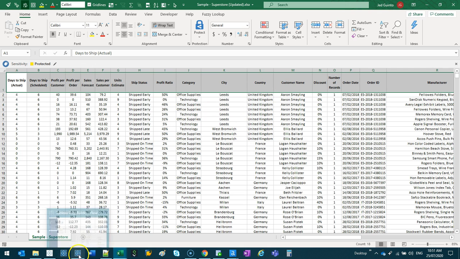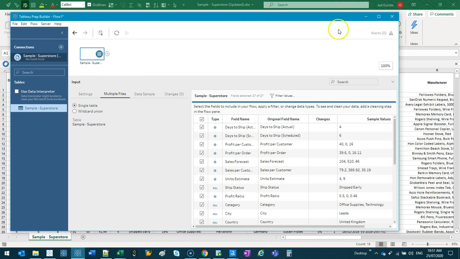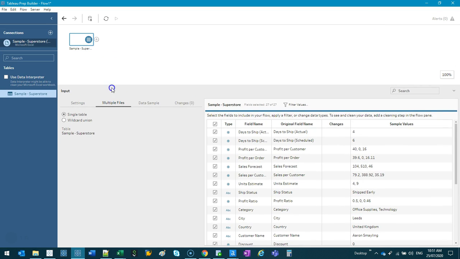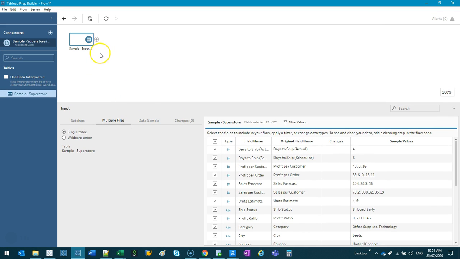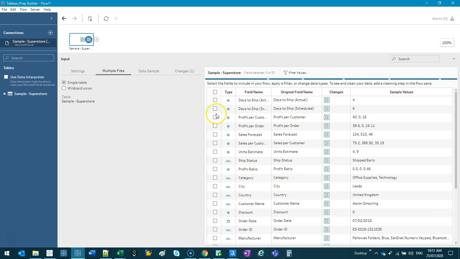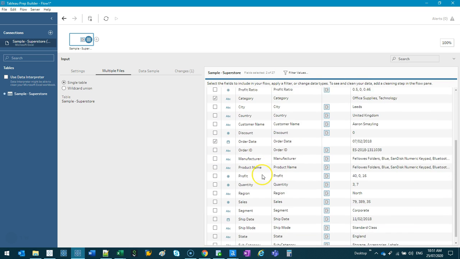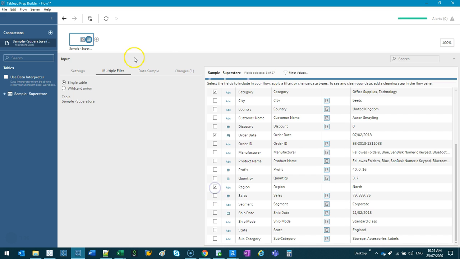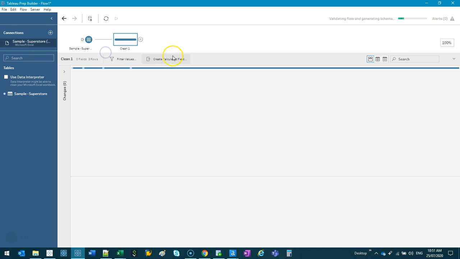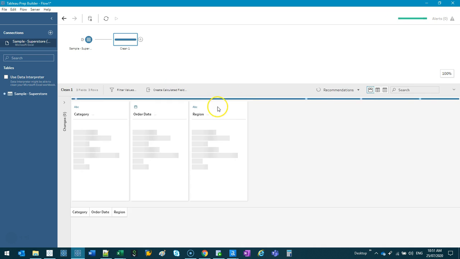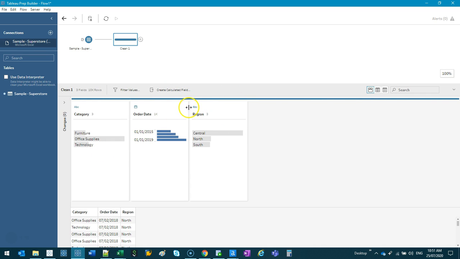What I've done is I've taken that data set and put it into Tableau Prep. I'm going to put a few calculations in so that an error occurs. Let's keep this simple: category, date, and region. I don't want to be dealing with too many fields here. And we're going to do some calculations.